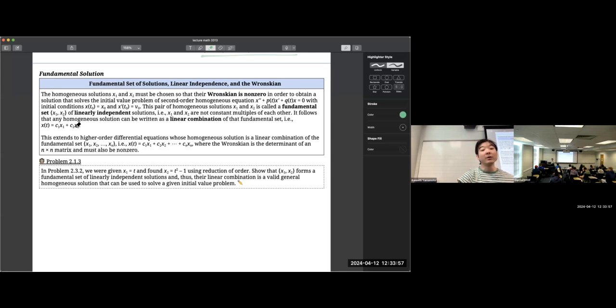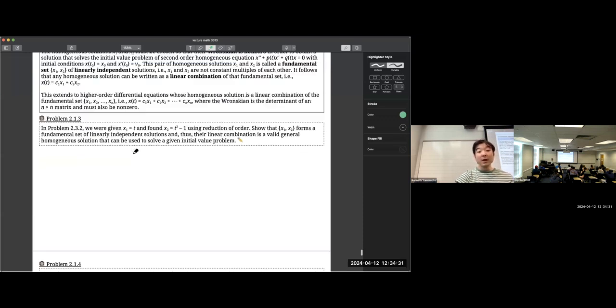This extends to higher order equations. If you had a multiple degree order differential equation, then you will have multiple homogeneous solutions, x1, x2, x3, x4, all the way up to xn. You need to make sure that they're all linearly independent from each other. There is a Wronskian involved that you can compute when there are more than two. There's a determinant that could be 3 by 3 or 4 by 4. That's harder to compute, but it needs to be non-zero if you have higher order equations with multiple homogeneous solutions.